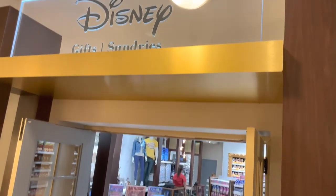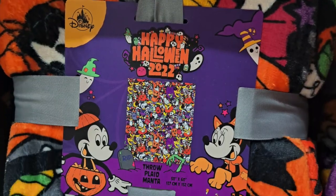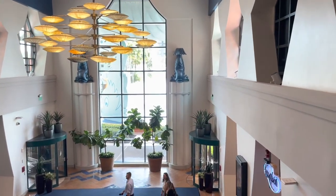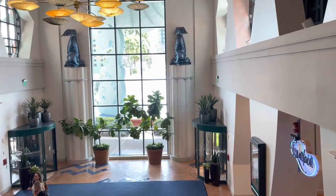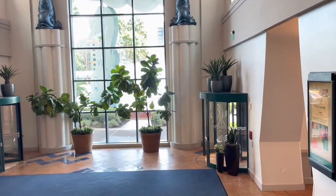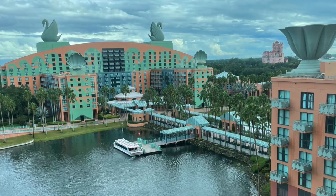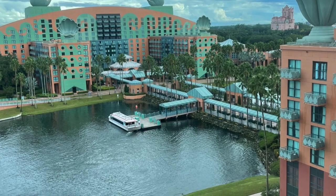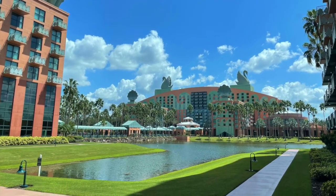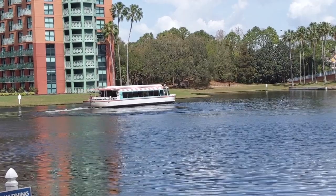The Dolphin also had a Disney souvenir shop with some official park merchandise available. Rooms at these resorts start around $300 a night most of the year, which is actually a pretty good deal for how nice these hotels are. You're paying moderate resort prices for an experience that's closer to what you get at the Disney Deluxe Resorts, though there is a $40 a night resort fee and a parking fee if you bring a car. So who would want to stay here? This is a good option if you want to stay near Epcot but spend less than you would at Yacht Club, Beach Club, or Boardwalk. It's also a good option if you want to stay on Disney property but not be inundated with Disney theming every moment of your trip. And this is a good option if you want to earn or redeem Marriott Bonvoy membership points.